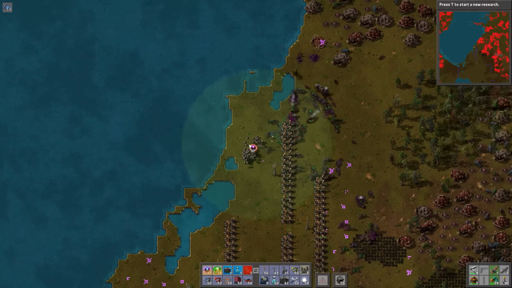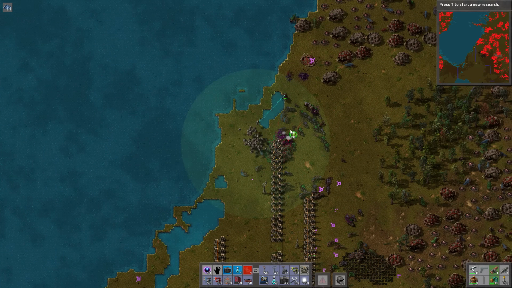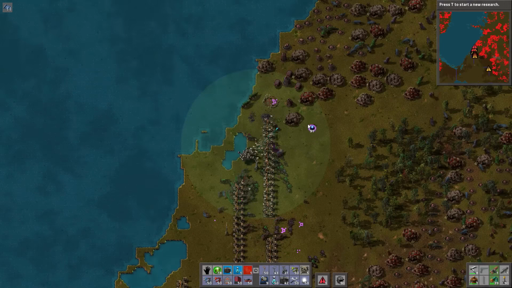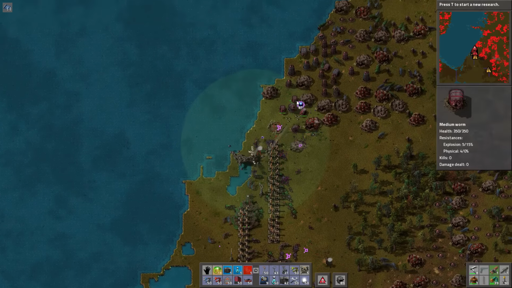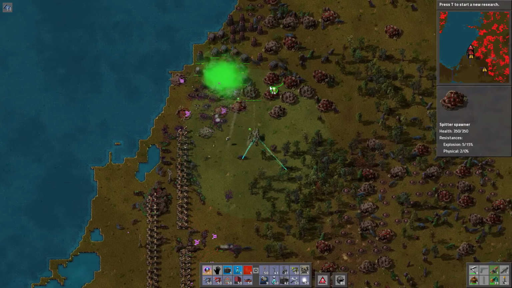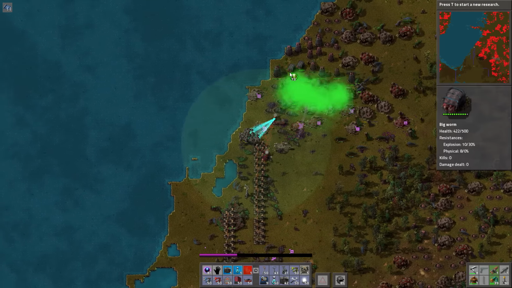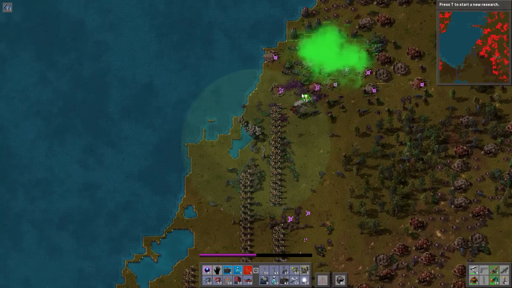So I think I've basically gotten into a good rhythm of using all the tools available: the turrets, the destroyers, the distractors, and the poison all at once. That's how you melt them. Oh, look at that. Okay, but don't get yourself killed while you're trying to do that.